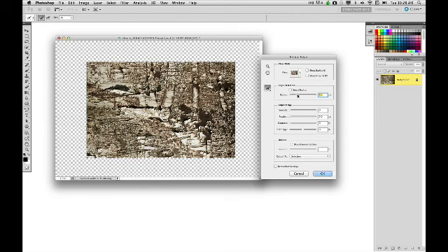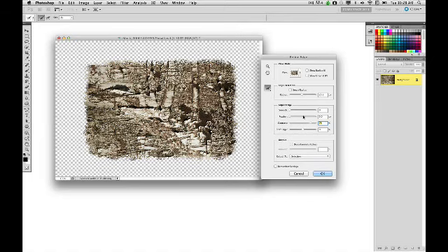I'm going to push the radius up a lot just so I can start to see that it's defining that edge. It's starting to detect that edge a little bit. And I'm going to go down to the adjust edge section and boost the contrast up, almost to 100%. You can see it really tightens up that contrast, giving me a nice textured border effect. Now, ordinarily, if you're going for a really accurate selection, this would be a big fat mess. But that's not what we're after here. We want more of a grungy border effect.